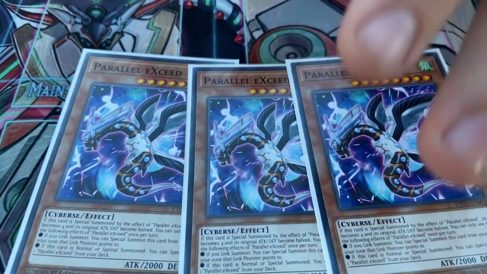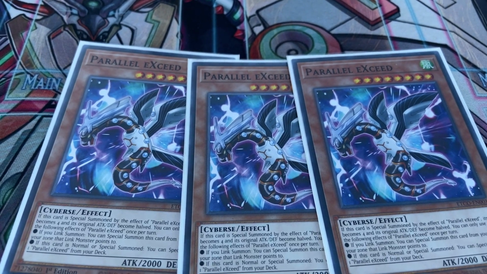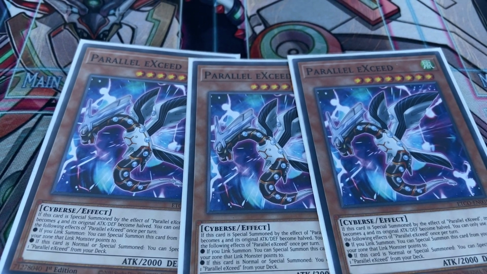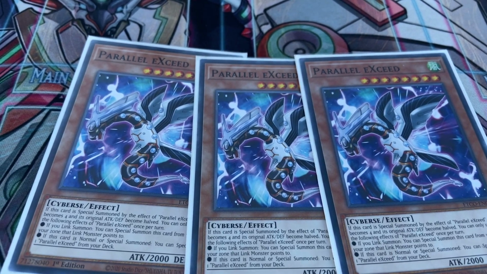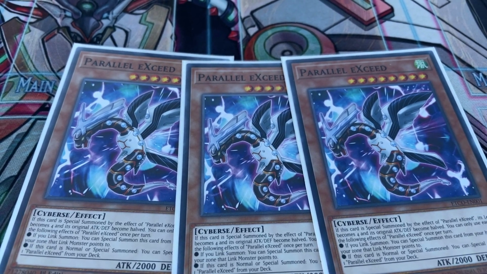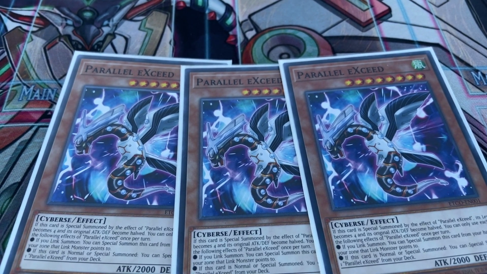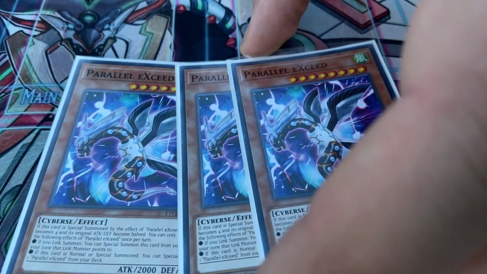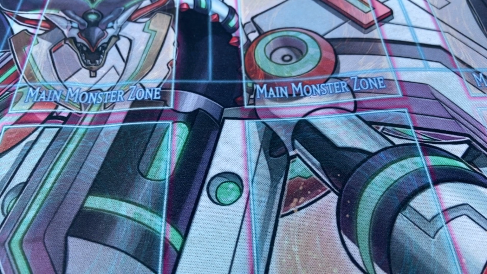Don't really have to go much into what he does, but for those who don't know, if you link summon a monster, you summon him from your hand, and he's treated as a level 4. And when he's summoned, you summon another Parallel Exceed monster from your deck, and that monster is also treated as a level 4. You could use him either to extend your link plays, or just go to any rank 4 you want, because it's literally just a free rank 4. That's it for the main monster lineup.